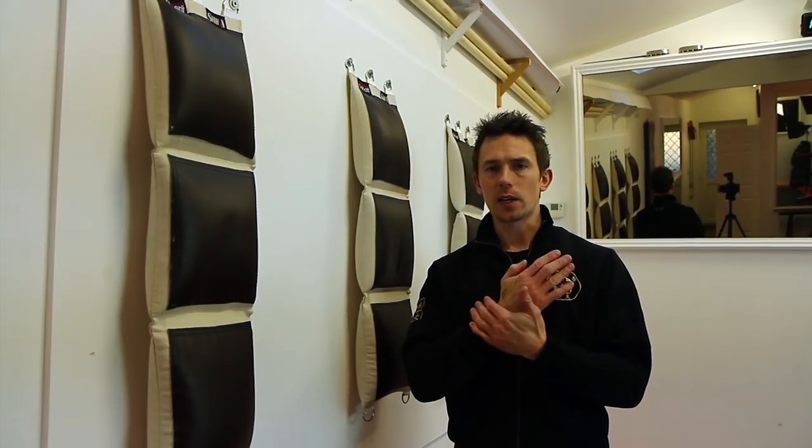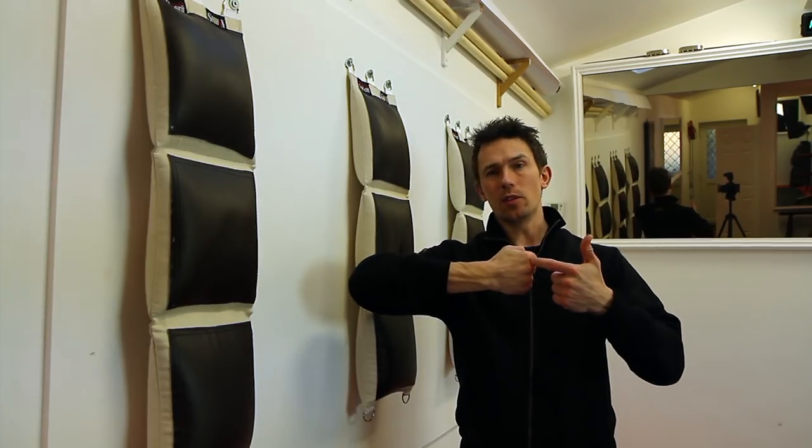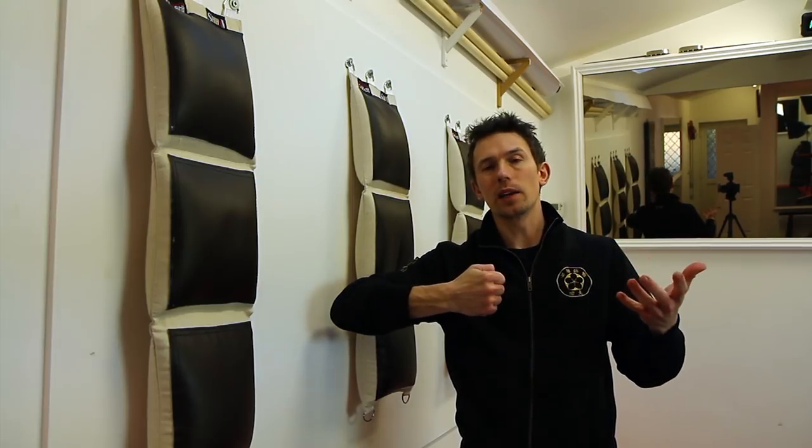When we're punching in Wing Chun Kung Fu it's really important that we punch with a vertical fist so it lines up with our arms correctly. We haven't got the luxury of wearing a wrap when we train. Sure you can buy wraps if you want to, but they interfere with a lot of our hand work that we do. But if you were wearing a wrap then your fist would line up with your wrist because it would be wrapped tightly.